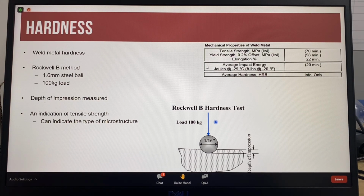But hardness can affect the corrosion resistance of the weld metal in hydrogen sulfide environments, which can happen when you're working with sour gas or sour oil, sour type products, which are oil or gas that contains sulfur, which becomes sulfuric acid.